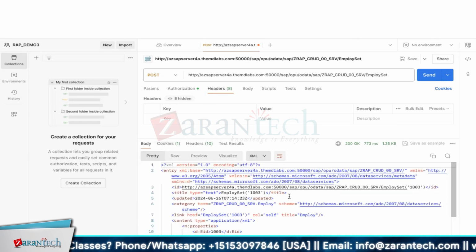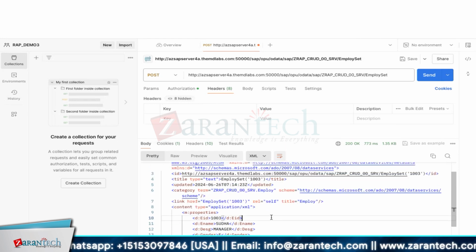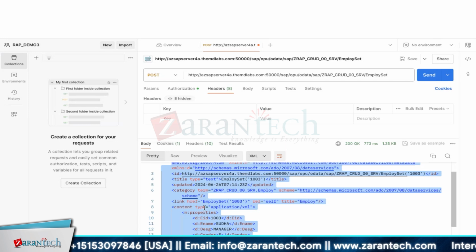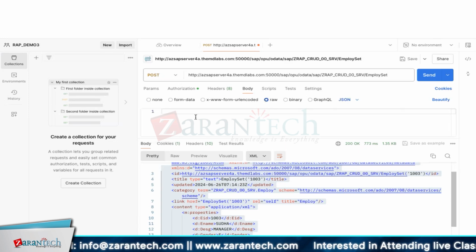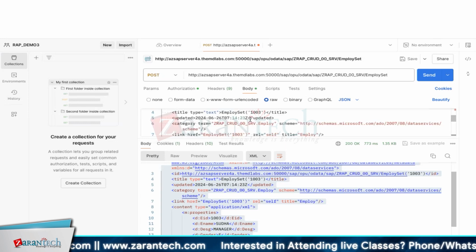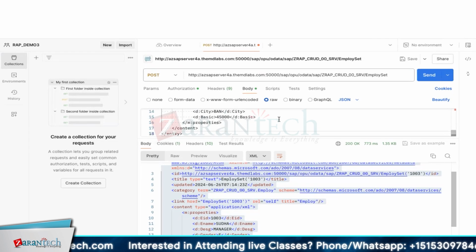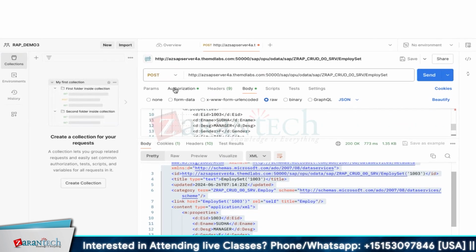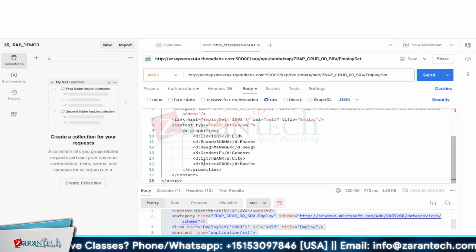So we need to pass a new record, right? A new employee record. So what you can do is this data, Control A, Control C, whatever the earlier record you got here, you go to body and you put that here. Paste it here. Just some sample test data. You can paste it here in your request body, whatever the earlier response you got, because we need that structure to prepare. So instead of that, we copied that message and put it over there.